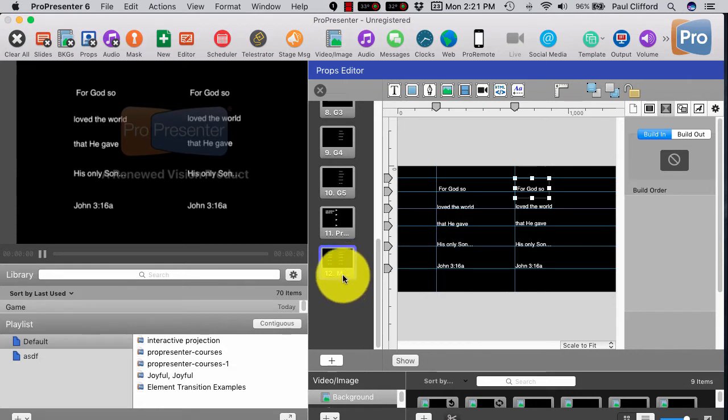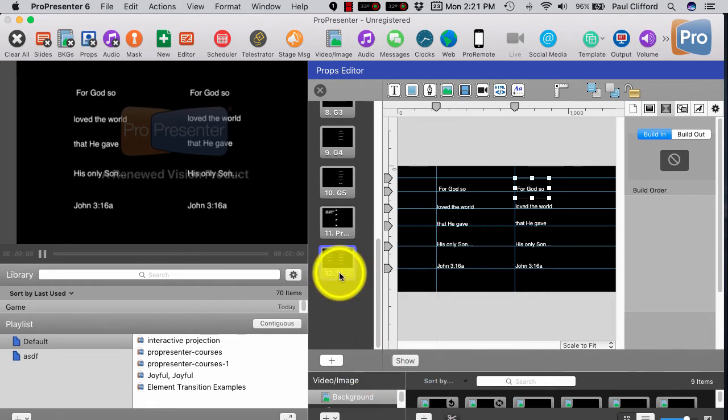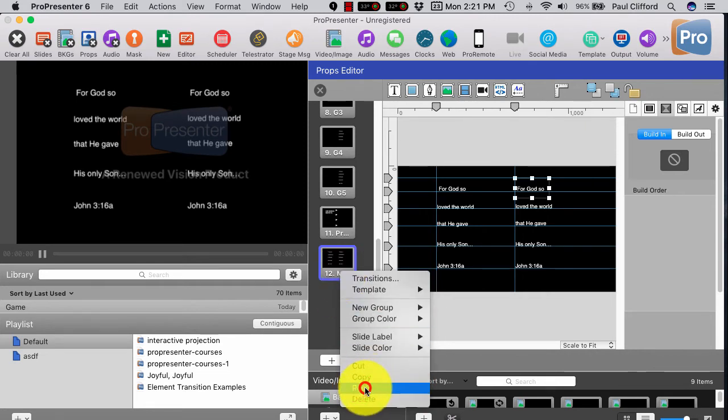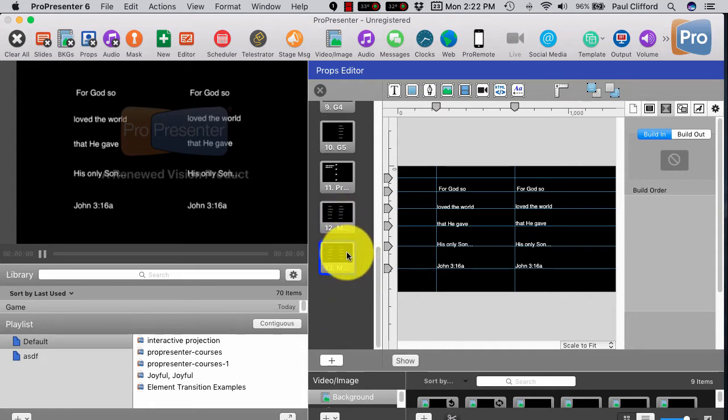And now the next thing that I need to do is I need to copy this and paste it. So I'm going to paste it down here. I've left the master just in case I need it again, and I'm going to copy and paste this each time that I need this. So let's just do the setup for the girls here.